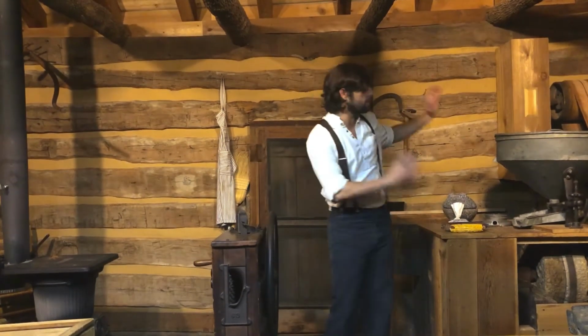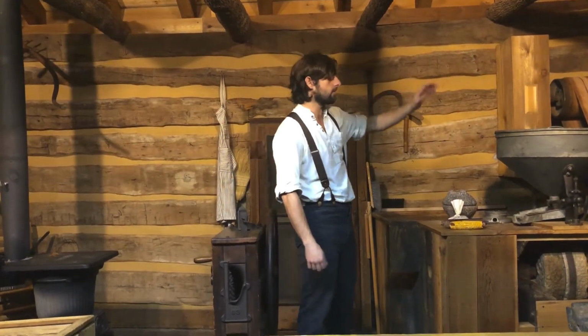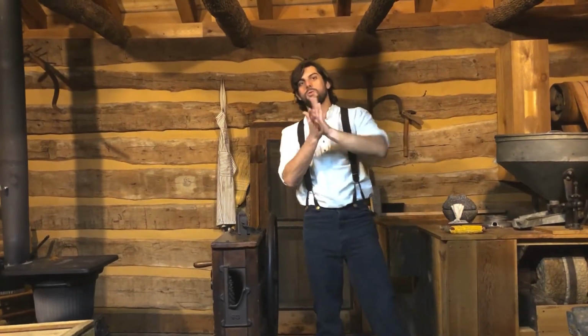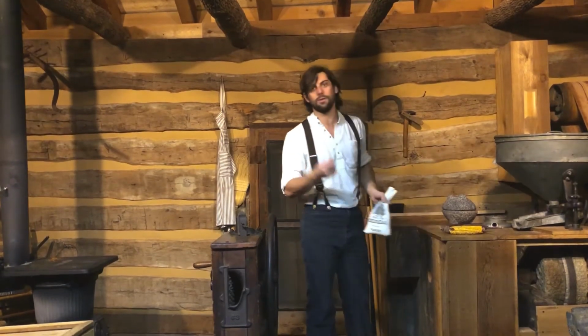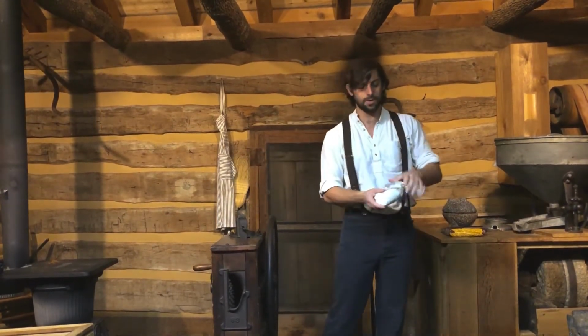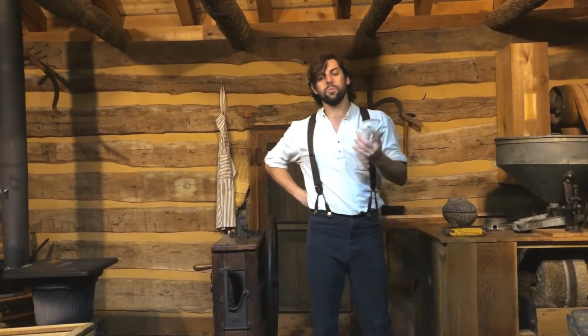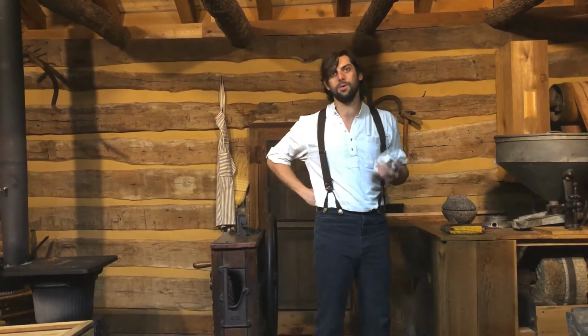And I've got this machine here. There's a water wheel outside, it's plugged up to a river, and it's going to turn these huge stones that grind up the corn into a sandy or even floury substance we call cornmeal. And cornmeal is what you would use to cook your food out of. But that wasn't the only thing you could do with it.